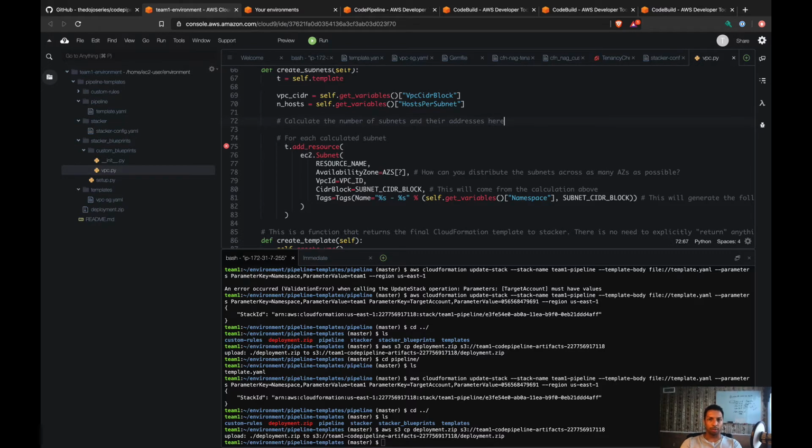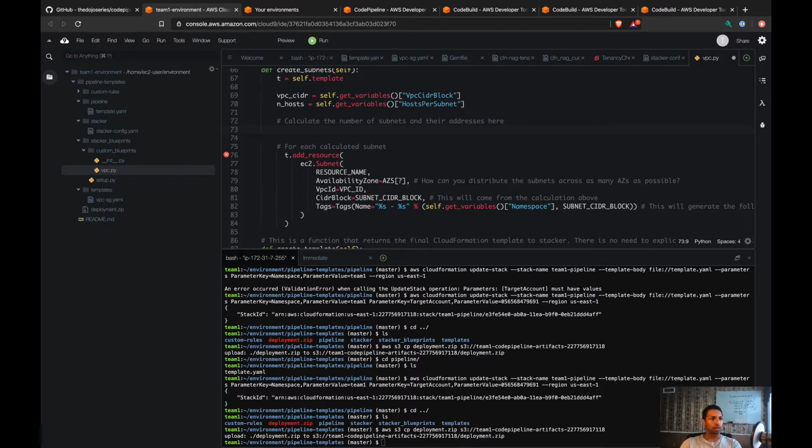So I'm actually going to leave this comment. Okay, so let's see what we can do here. Now, the first thing that we need to find out is the network mask. I'm going to declare a variable called net mask, to make things easier, and I want to use CIDR notation.